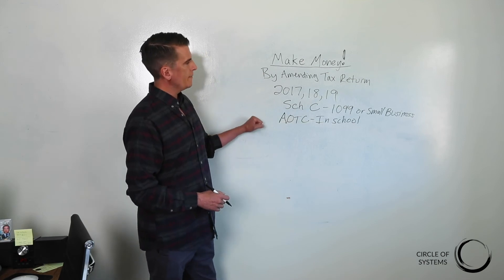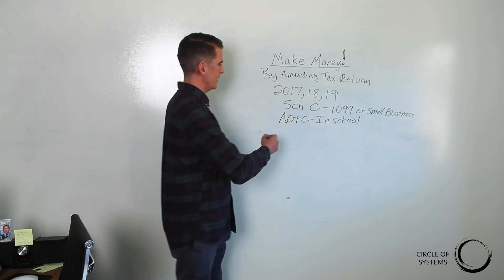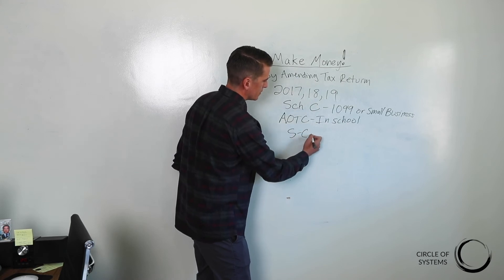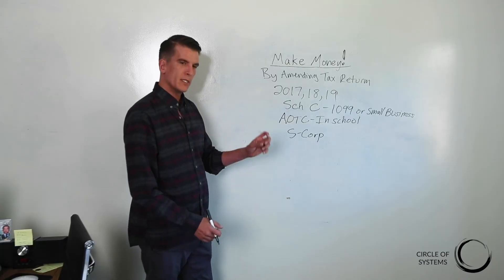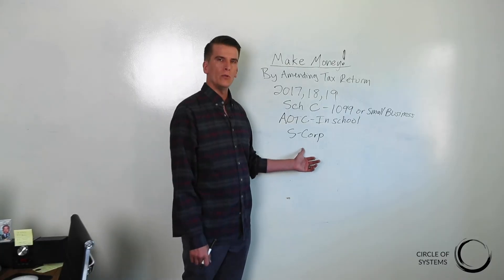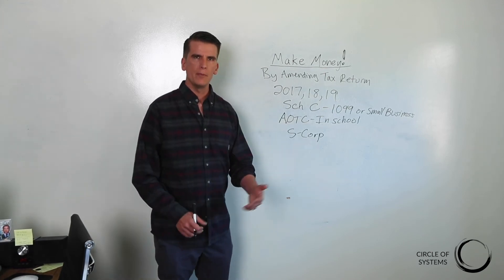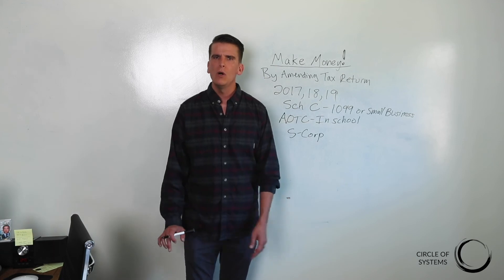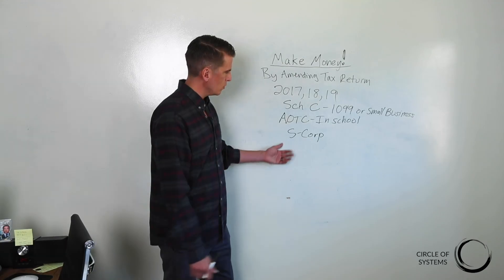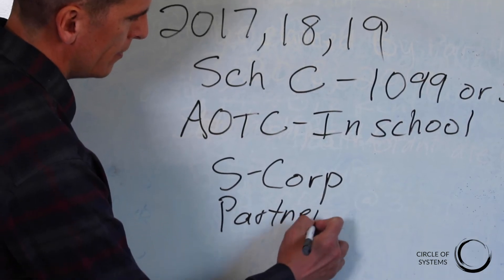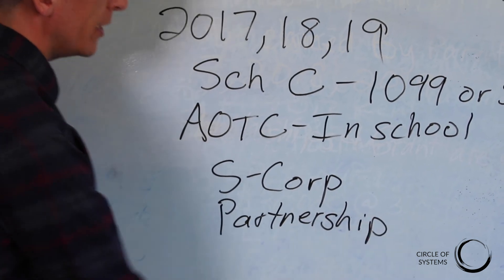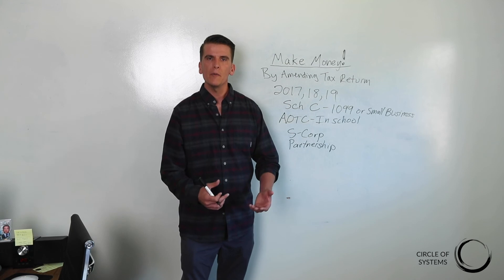Definitely check that out. If you're a small business owner and you do have an entity like an S-Corp, it's another great area. I specialize in S-Corporations. Oftentimes, I'm able to find not necessarily mistakes, but additional things in the code that can save you money. A lot of people think there's definitely no mistakes in my return. Well, there may not be, but they may not know all the different things that an S-Corporation or a partnership can do. If you have an S-Corp or a partnership, send that stuff over as well. We'll take a free look at it. Definitely doesn't hurt to be 100% sure that you got the best tax outcome, does it?